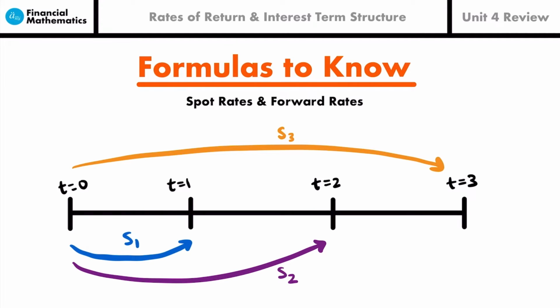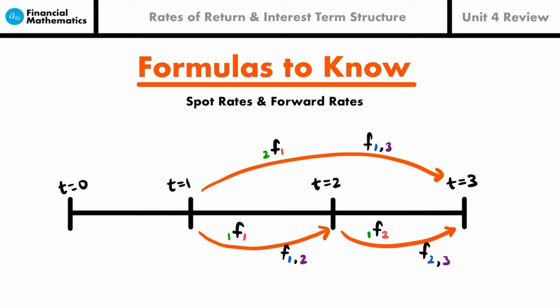Now, forward rates, on the other hand, deal with terms that do not start today at time 0, but take place between other periods of time and for different term lengths. So, for example, right here, we have a forward rate from year 1 to year 2, or another way that might be referred to is a 1-year forward rate deferred 1 year. That is a forward rate that you would use for an investment with a term length of 1 year starting at time 1. I've tried to include both notations that I showed you earlier for each forward rate on this timeline. Just note that I will most likely only use this notation in actual review problems, but these other notations are valid as well. I just typically don't use them.